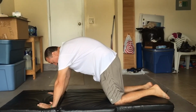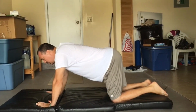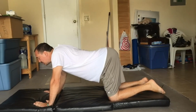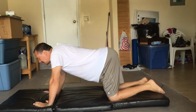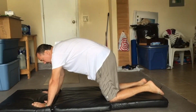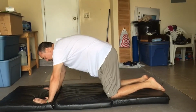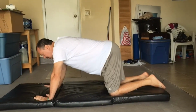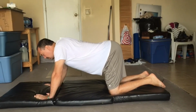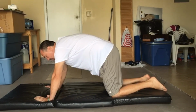Make sure you breathe, you exhale. And after you're doing the opposite, you're gonna push your belly button towards the mat. Make sure you stay under control. Keep breathing, inhaling and exhaling. Take your time. Between the core and in the lower back too.